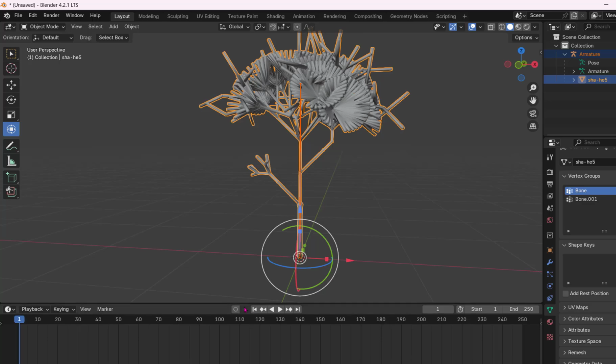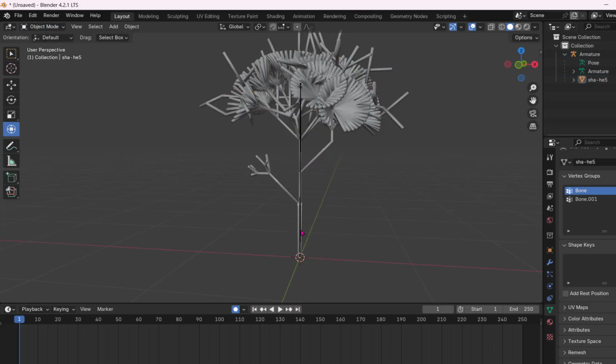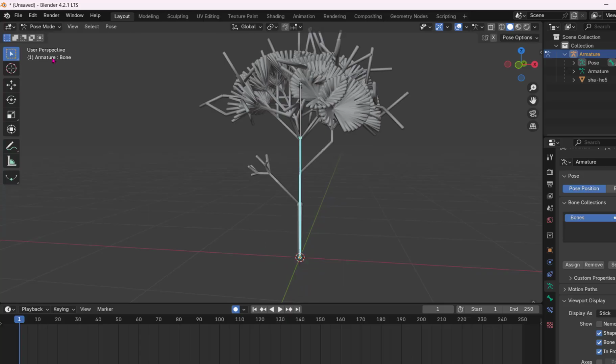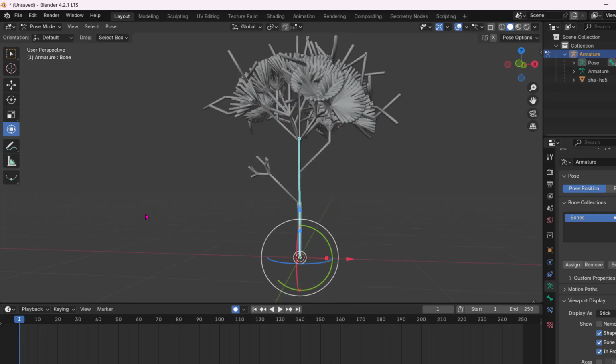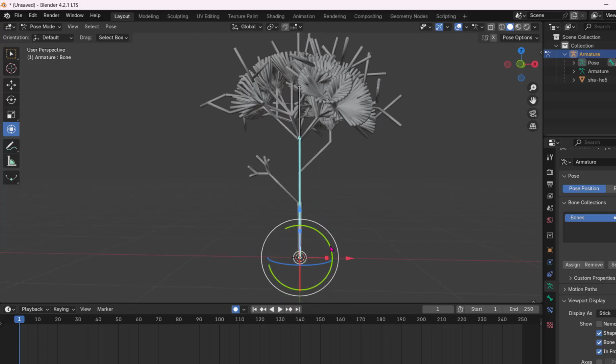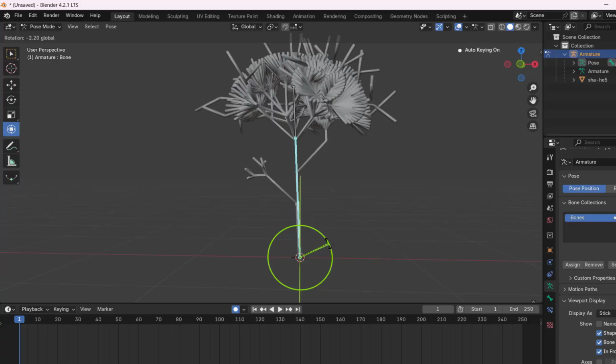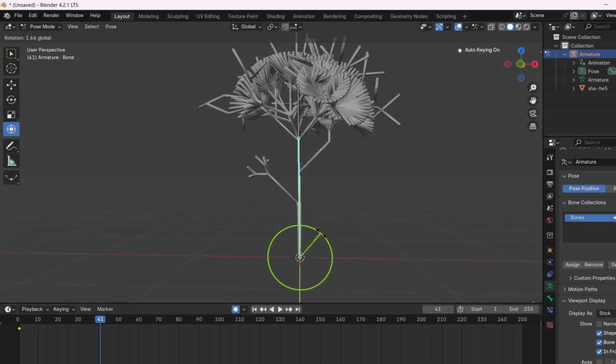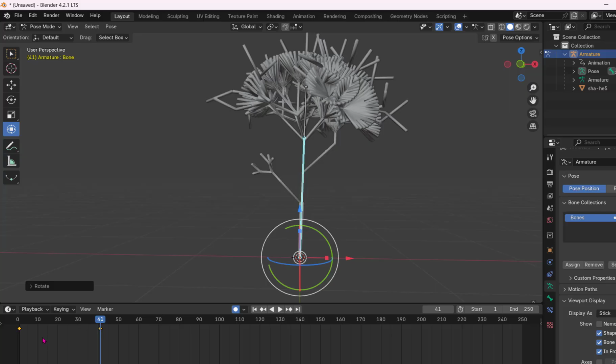By the way, I'm going to pull this up and then I'm going to turn on automatic keyframing. Let me click on the armature. Now that the armature is selected, I can go to pose mode and I'm going to set the first position for this, using just a little bit of motion here, and that should make the tree just about sway, just a tiny bit. I'm going to bring it down to about 40 frames, and that'll be the end of that, about right there.